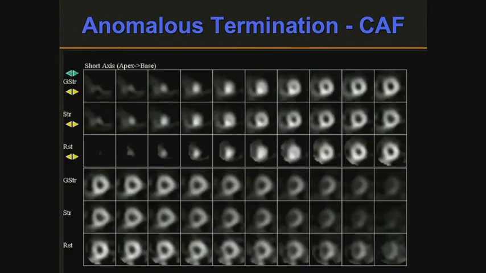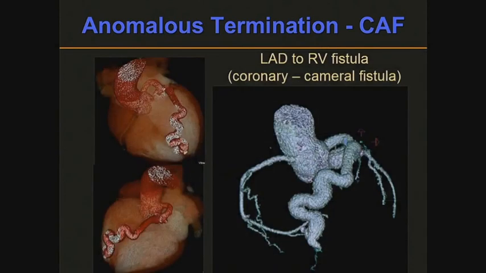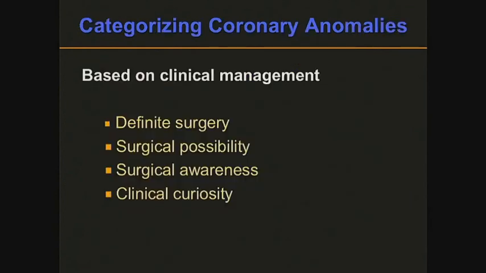The same patient, when you look at the stress and rest test, you can see there's some reversibility in the septum and anterior wall. This patient actually presented in her 70s, which is very remarkable for such a large fistula. But this started out small, and with age it got larger. So once the shunting of the flow away from the territory that we expect gets large enough, the patient's going to become more symptomatic. So now we can categorize it based in terms of how do we handle these cases.